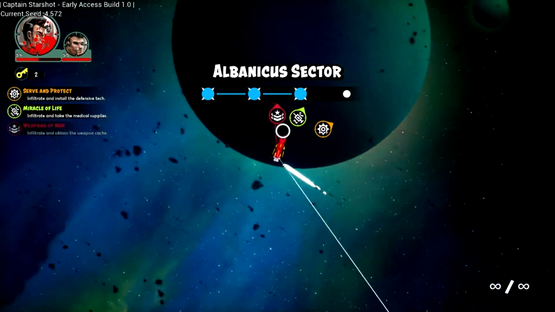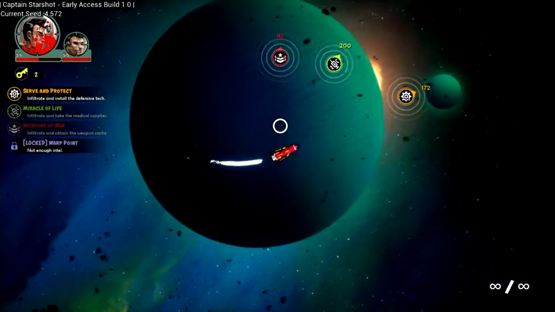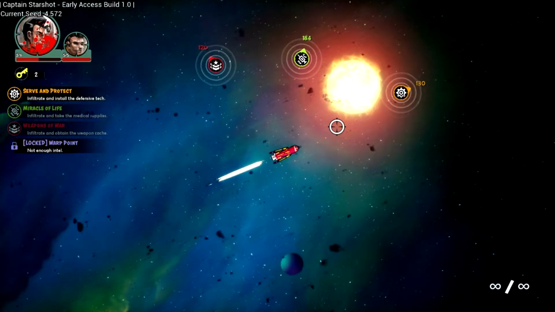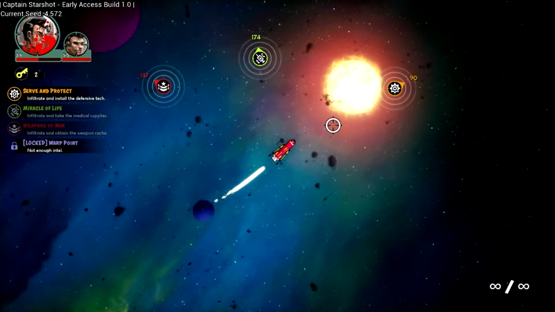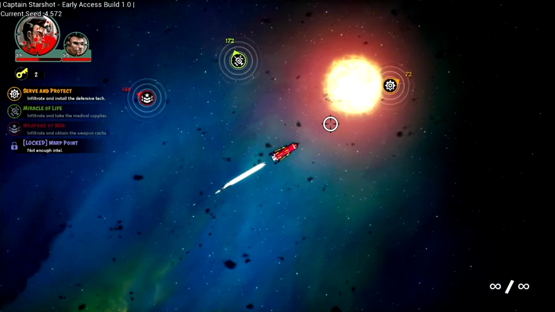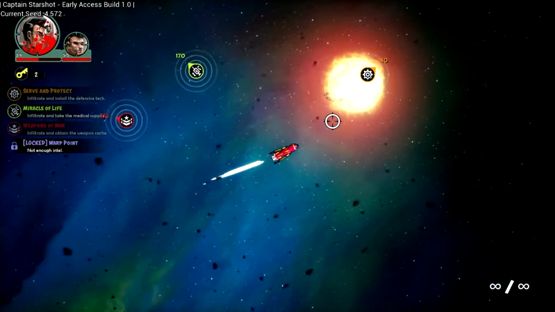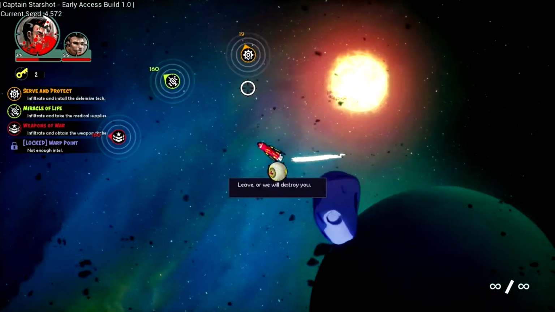Alright, Sector 3. I guess we can do the serve and protect since we haven't done that one yet. You can see they're all about the same. You know what I mean? They're very, very interchangeable right now. You're just picking stuff up, picking one thing up versus another thing up. That's all it is. Just fetch quests, really.